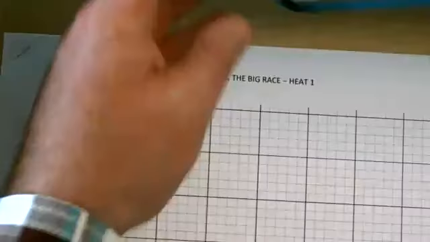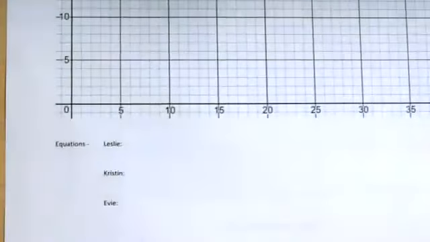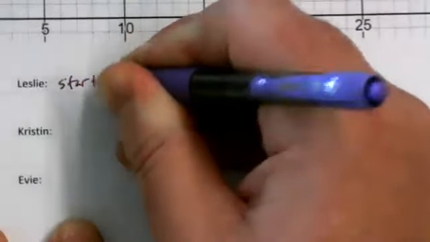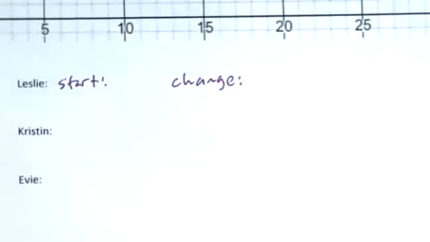Okay, so let's go to our packet here, and we're going to put some stuff kind of down towards the bottom. Let me adjust my camera here so you guys can read all this. So we're going to go back and reread those last couple sentences, and we need to pull out the important numbers for it. Now, we've been talking about linear functions, and in situations with linear functions, we want to talk about 2 specific numbers. For each of these people, we want a start value and a change value. So can you write those 2 words down next to Leslie? Leave some space to put some numbers after each of them.